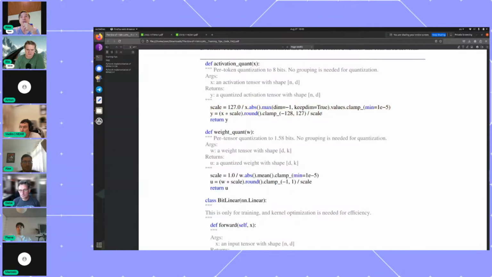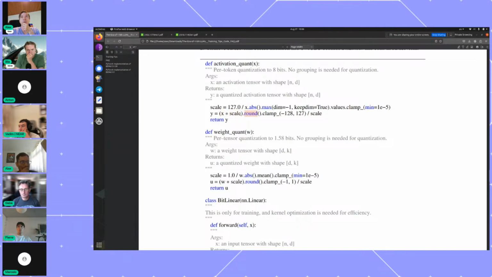And activation quantization is similar. It's effectively the same function with a couple of changes. One is they divide by the maximum value, not mean, right? So this is more reliant, I guess, on the activations being more or less uniformly distributed. And you will notice it's per token. So here scale is a single scalar, right? For the whole matrix, you compute a single value. But here it's per token, right? So scale is one value per token, right? But the transformation is the same.